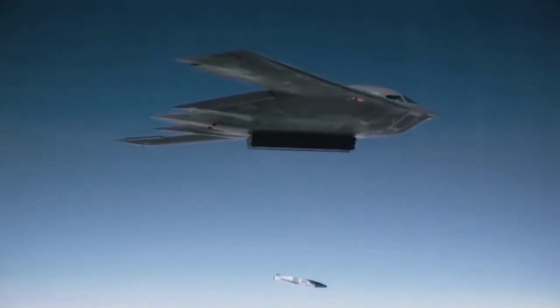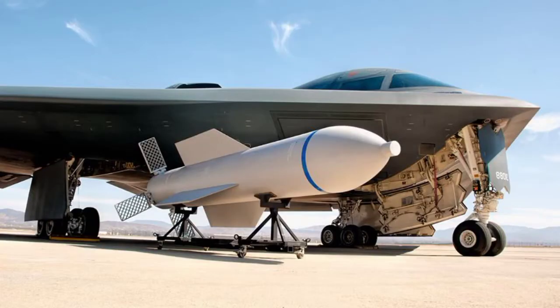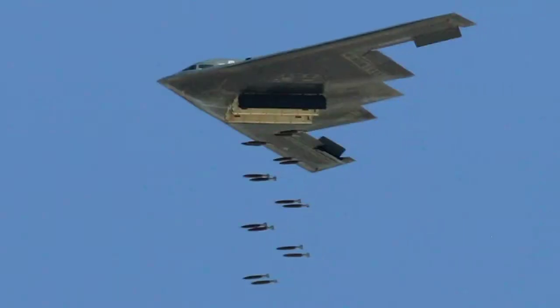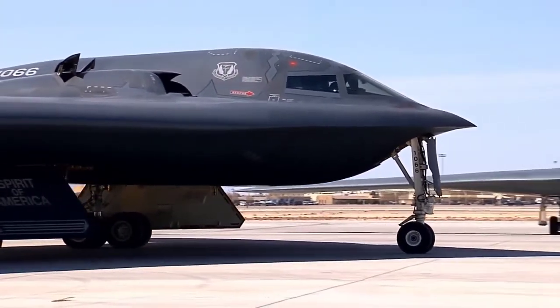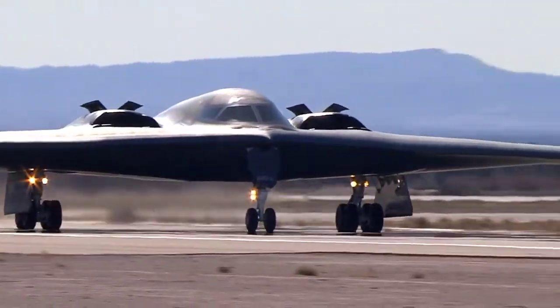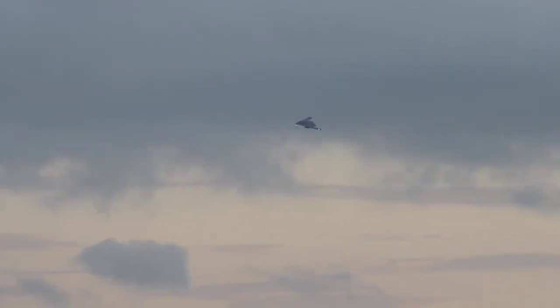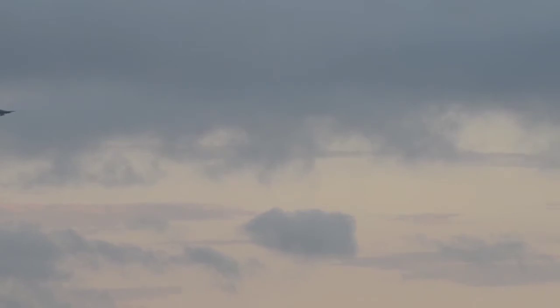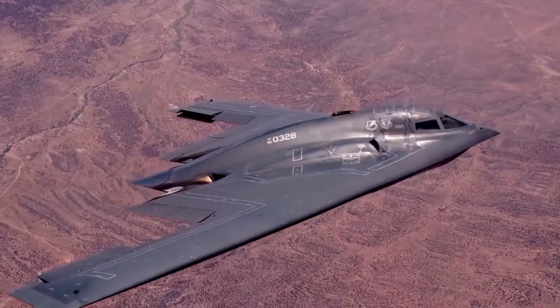The B2 Spirit is able to penetrate advanced air defense shields. Northrop Grumman was the pioneering main contractor of the U.S. Air Force's flying wing bomber aircraft. To maintain very high technology in military defense, Northrop Grumman has developed a new radar-absorbent coating to drastically preserve the B2's stealth characteristics in order to reduce maintenance time. This stealth aircraft blends the farthest cruising range, the largest armament-carrying capacity, and stealth technology unmatched by any air military force.